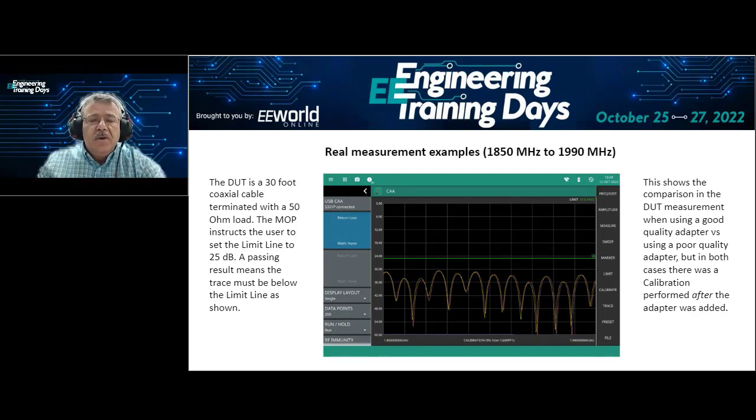Okay, so this one here might be a little bit of an eye chart. If you look really carefully, you'll see there are two traces here. I understand people can't see my mouse, but if you look at the trace, you're going to see a yellow trace and a fuchsia or magenta colored trace, and they almost lie one on top of the other. I believe the magenta trace was the measurement with the poor adapter, but after it was calibrated, whereas the yellow trace is the measurement without the calibration, but using the good adapter. I just wanted to put this up so you could see how minimal the impact of the good quality adapter is without a cal, versus what a real measurement would be if you did the cal after the adapter.